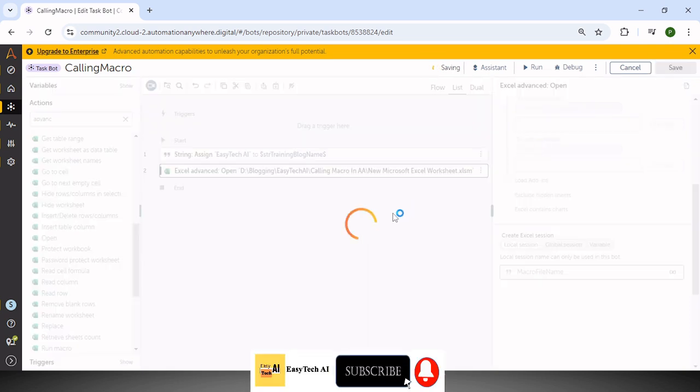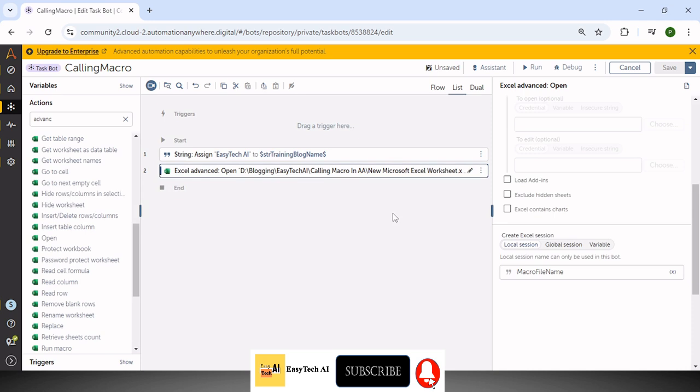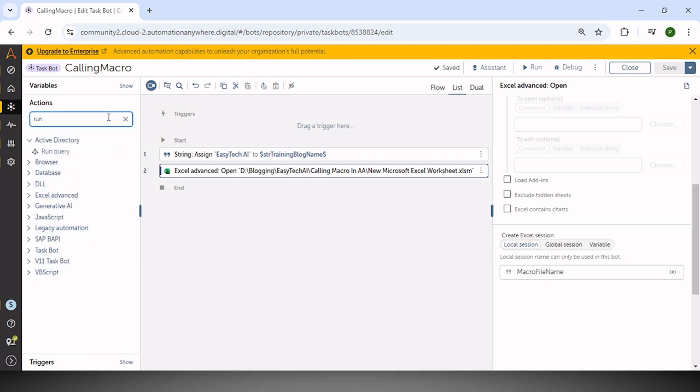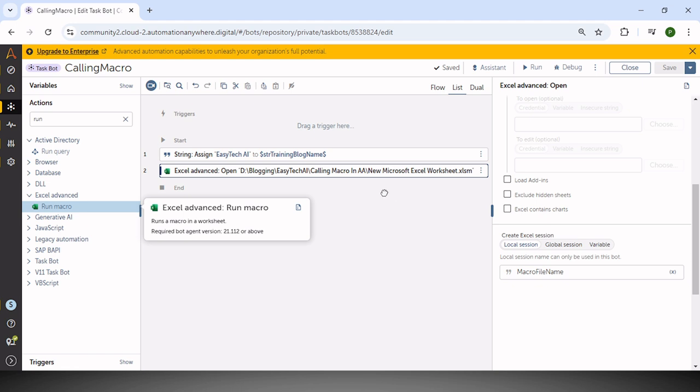For calling the macro, first we need to open that particular workbook. Then we need to go to the Excel advanced package, where there is a Run macro action. So I'll go to Excel advanced and Run macro.